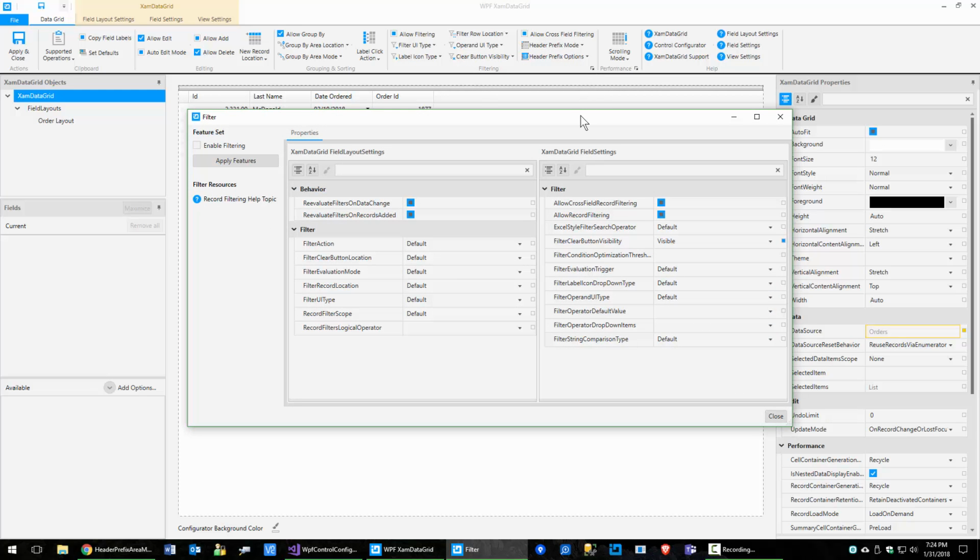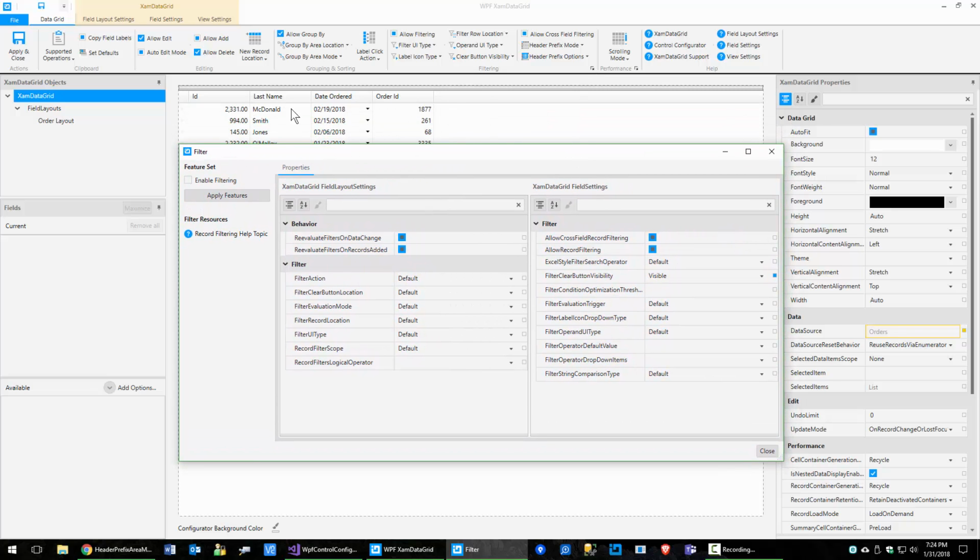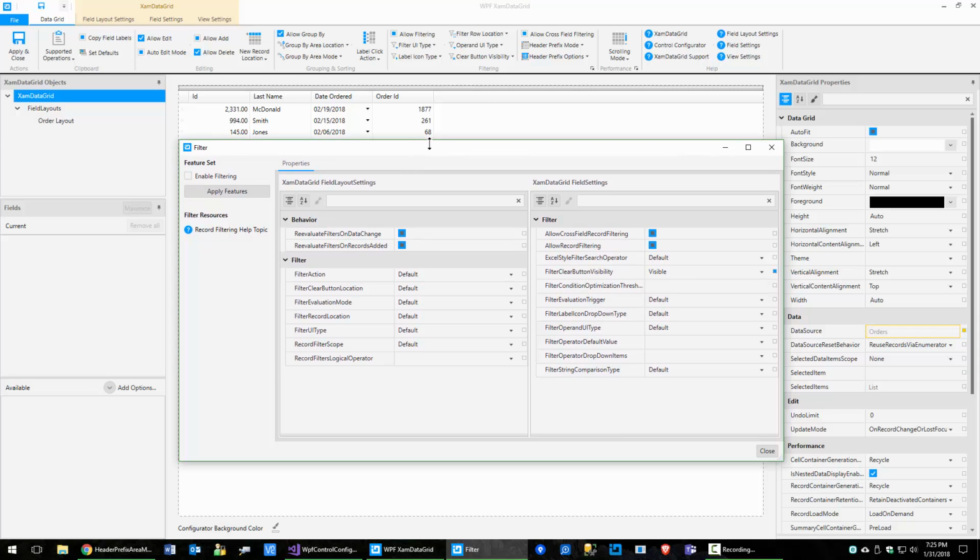The filtering dialog, what this does, and the reason I'm moving this down a little bit is so when we make changes here, you can see it in the UI. It's kind of cool. So the filtering dialog, what it does is it shows you all of the filtering properties across the XamDataGrid field layout settings object and the XamDataGrid field settings object. So these deal with the filtering, all right, on these two objects.